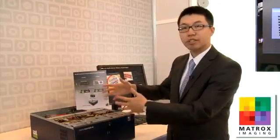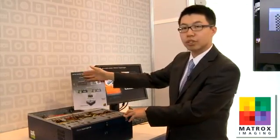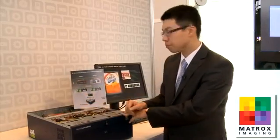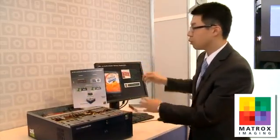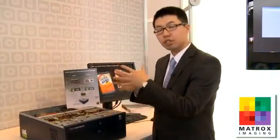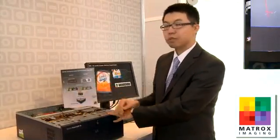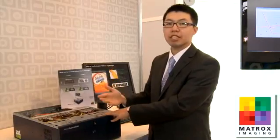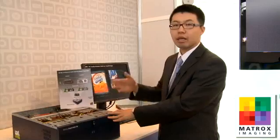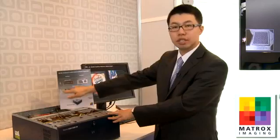In terms of processing, we do this in clusters. In this machine, we're using two clusters, each with a system host board and a GPU. In terms of processing, we're using our Matrox Radiant to grab — doing a simulation of a grab inside each of these host boards. This grab is done at 120 frames per second, each with 2K by 2K images. So essentially, we are grabbing at around 1.5 gigabytes per second of data, round robin into each system host board.